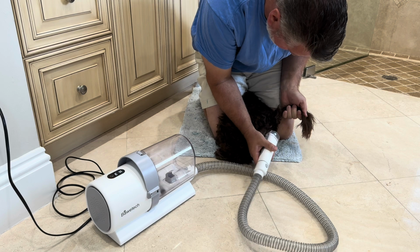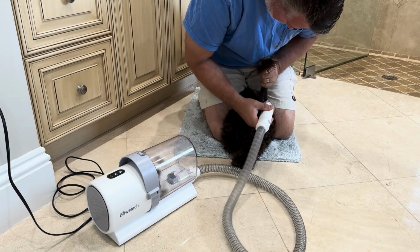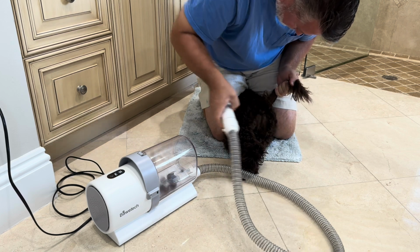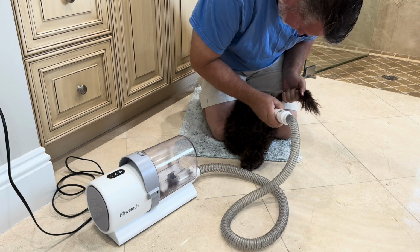But here's pass number 2, trying to get her butt done. And if you're wondering about her puppy fur, she will be 6 months exactly in another week.